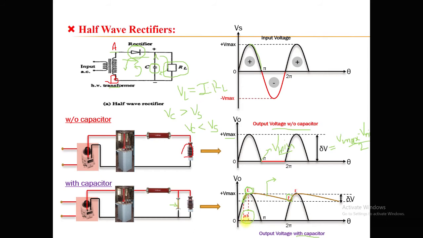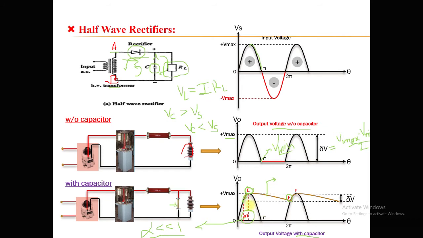So alpha t represents the conduction time of the diode to allow the charging of the capacitor to a maximum value, where alpha is very much less than 1. Once we consider alpha very much less than 1, we can omit the component of the current supplied by this transformer to the load circuit. As a result, the total energy supplied by the transformer is utilized to charge the capacitor. This is the case that we can observe during the operation of the half wave rectifier with the capacitor.